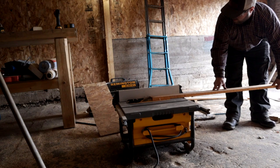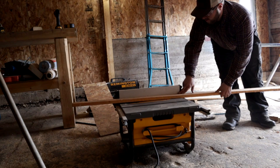Trim work helped case in a window and finish off all the edges around the shop, just to give everything a nice clean look.